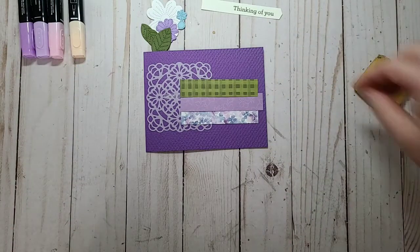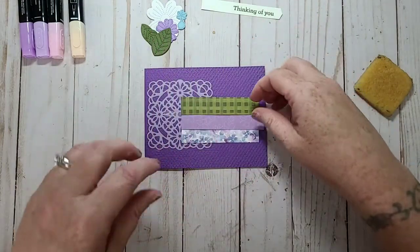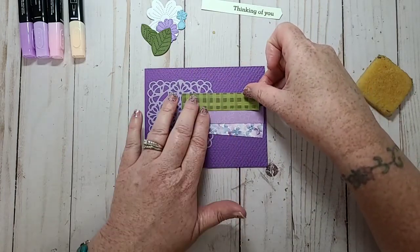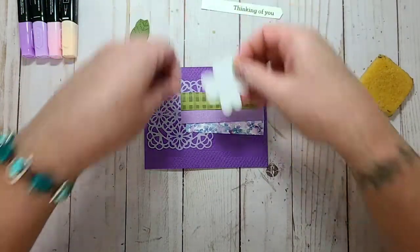Okay. So I already glued the inside piece. And I'm going to glue my centers to my flowers.